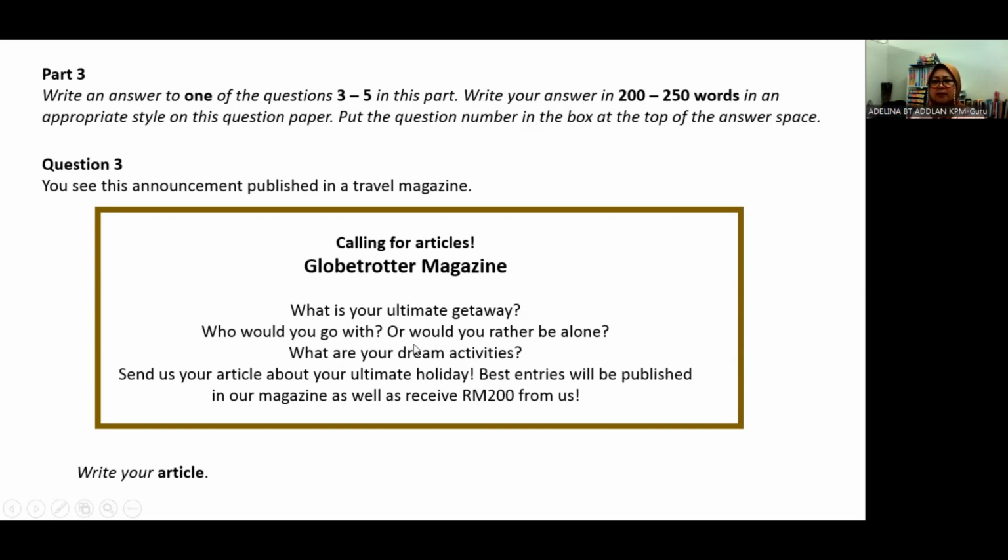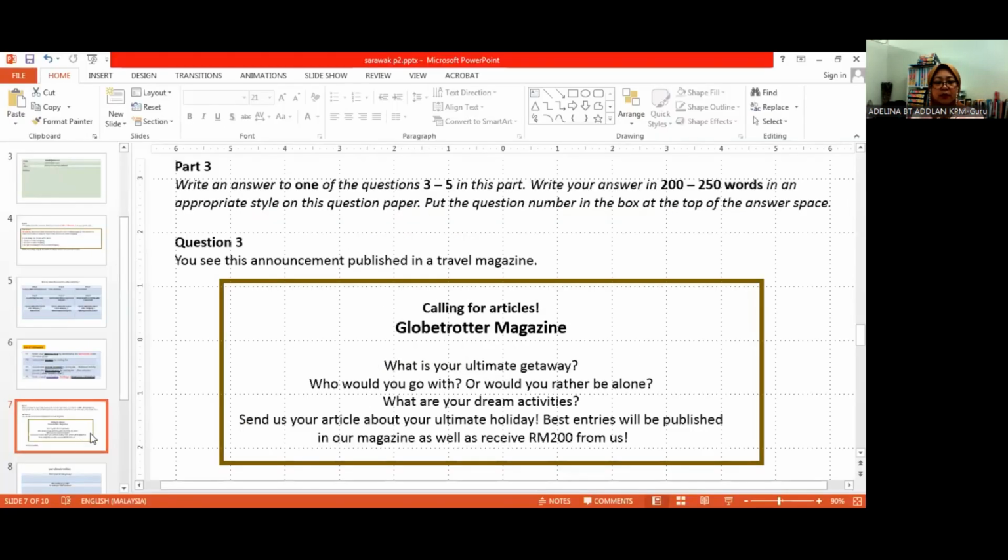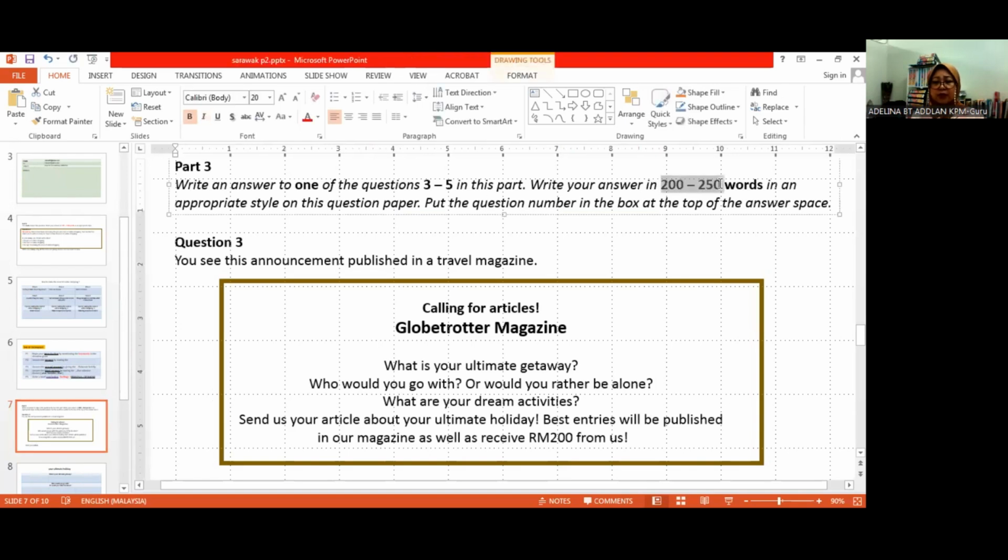So there is not so much of a difference with the number of questions, because from part 1 to part 3, students are still given 3 questions for them to answer. Probably a little bit different for story later on, actually. Right. Okay, let me go to a smaller scale so that I can scribble something. Now, for extended writing, students are required to write between 200 to 250 words.